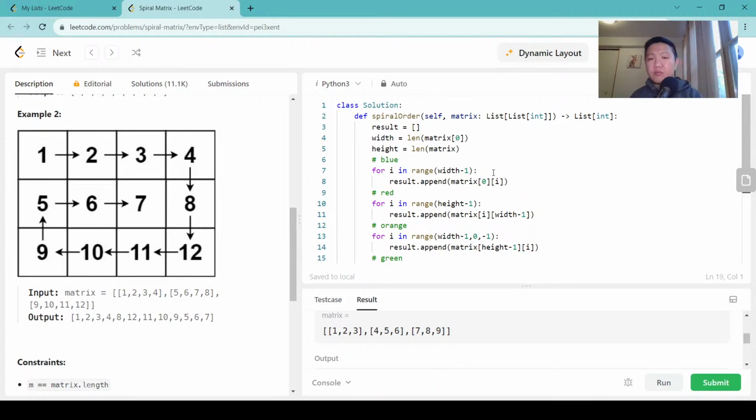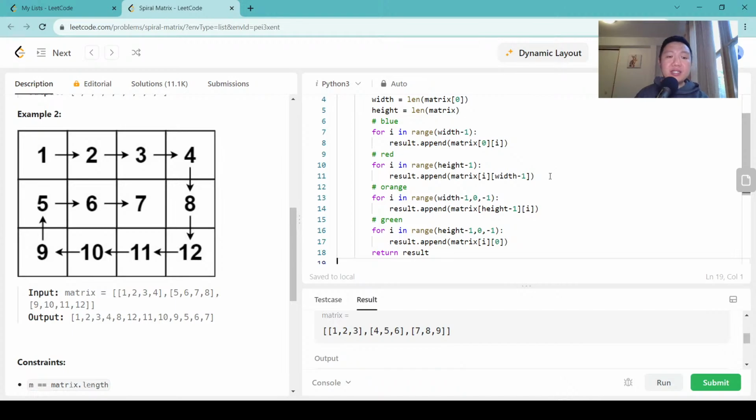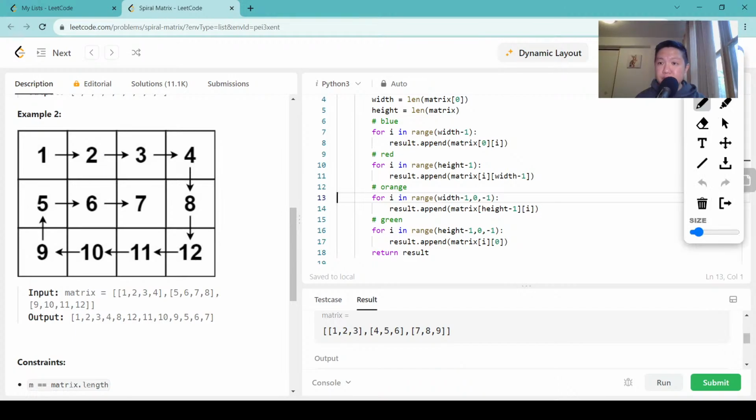Okay. Before we proceed, I'm already noticing a few edge cases. So one, actually I'm not sure if I have to check this. One, what happens when width is 2? Or what happens when height is 2?